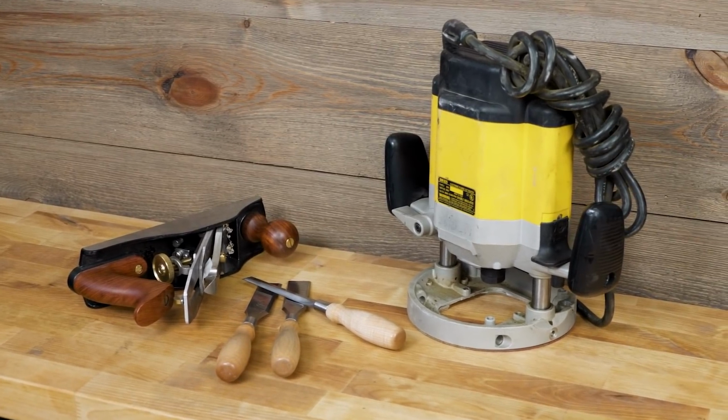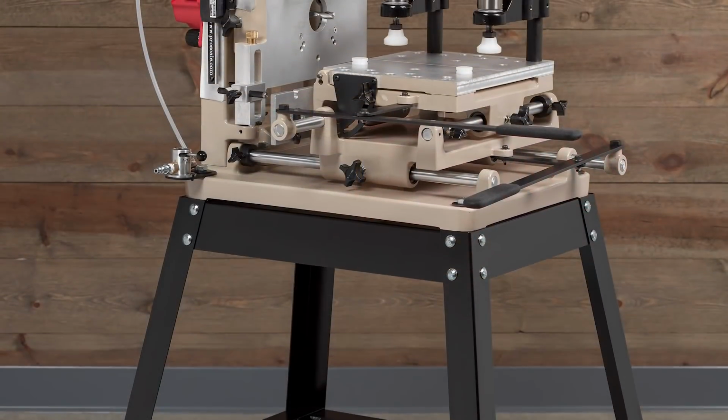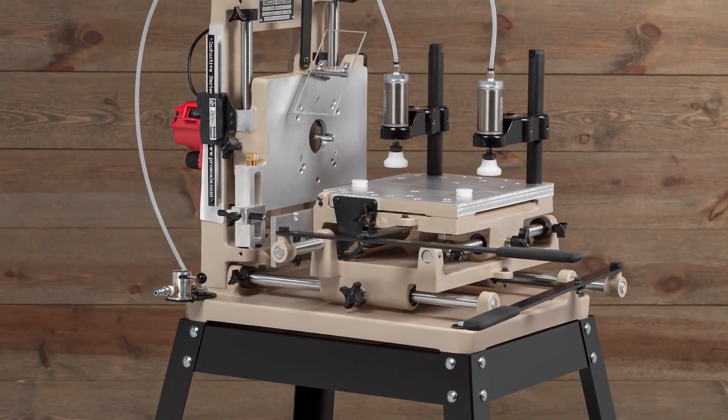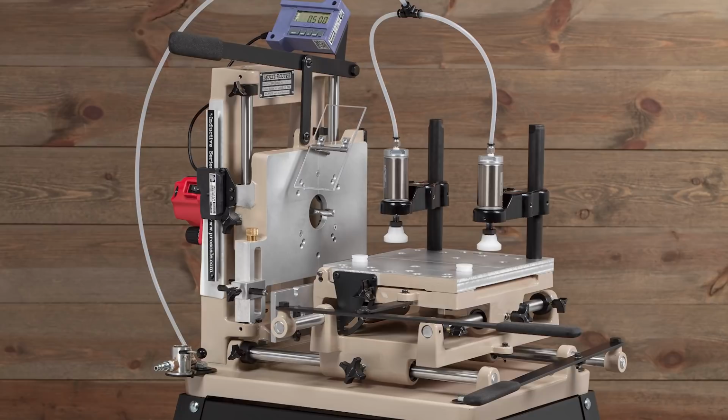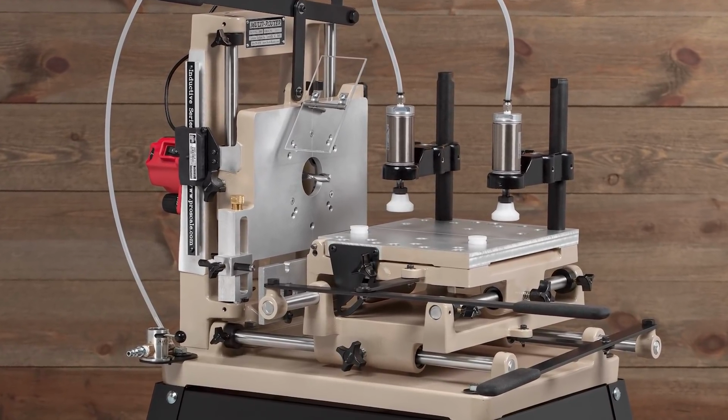First, there was the router. Next, someone fixed the router to a table. And now, the next quantum leap in wood machining for the small shop. The multi-router, the only true 3-axis woodworking machine on the market.